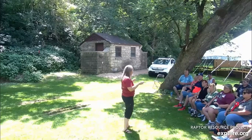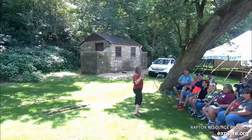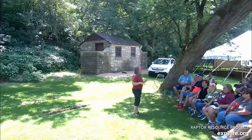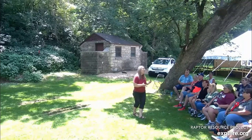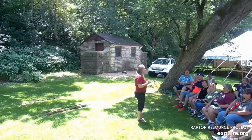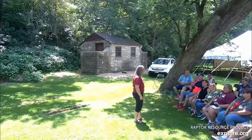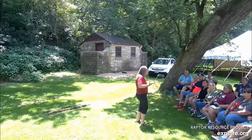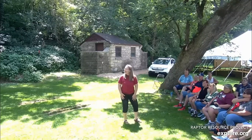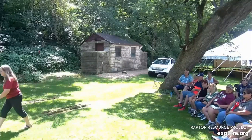So he does not have a complete set of 10. When they're all there, he has 7. And about a week ago, he molted all of them but 3. So he has 3 feathers and 1 is black. I know you guys are going to ask, but I have 0 answers for what's going on with his tail. The white stripe, maybe it's something with the age, but I don't know why he went white and then back to black. So I'm going to get him out, we'll put him on the perch, and we'll give you some more detail.